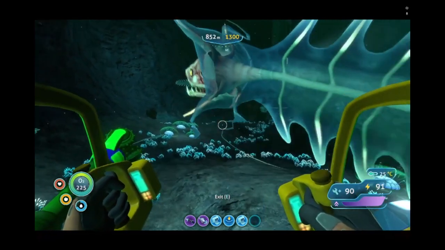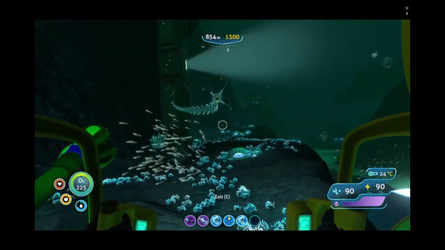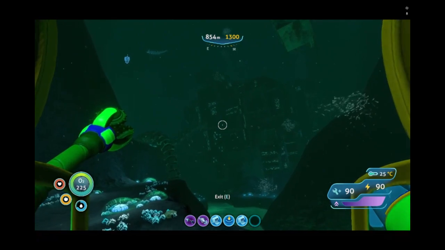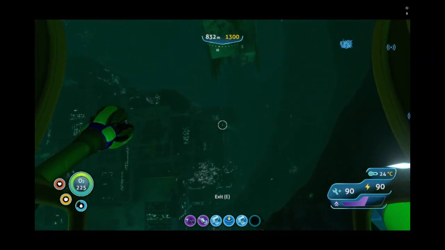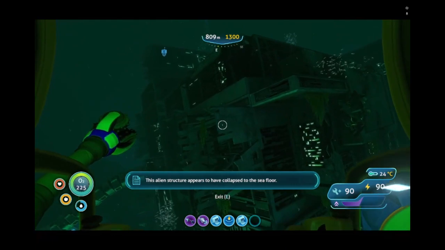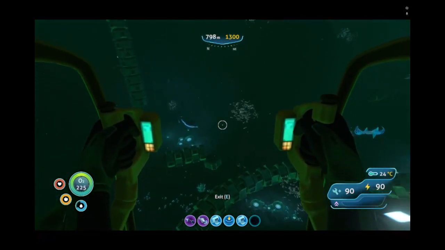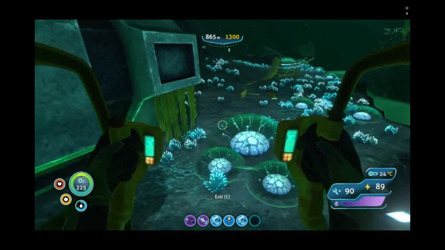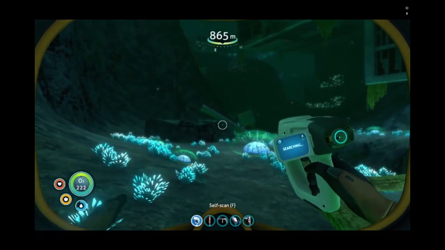Oh. Go away. What happened over here? What the heck? Oh. What happened over here? Did the whole building fall? This alien structure appears to have collapsed to the sea floor. Uh-oh, I hear warpers. Oh, hi, warper. This alien structure appears to have collapsed to the sea floor. Why is there skeleton remains here?